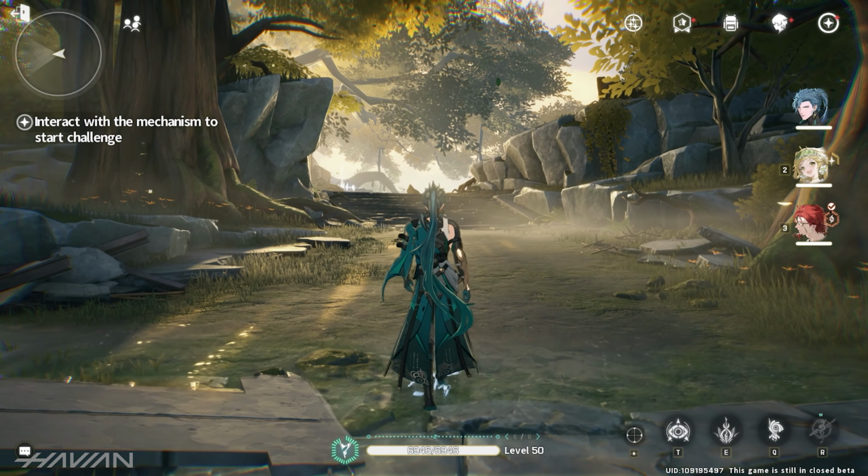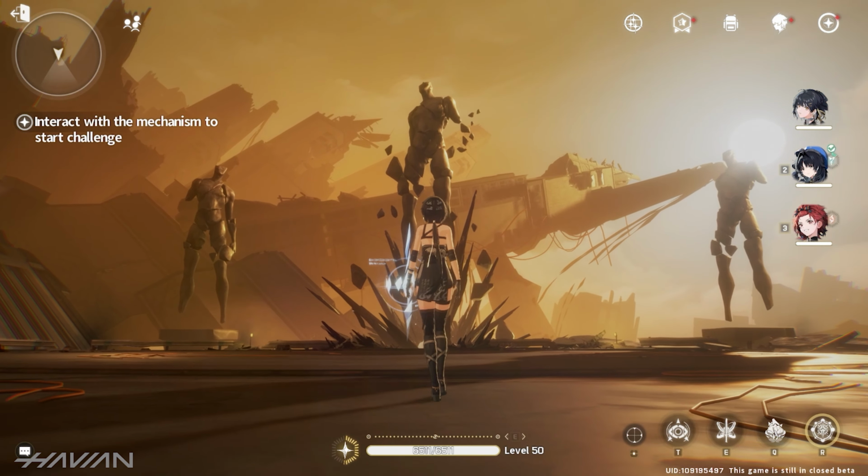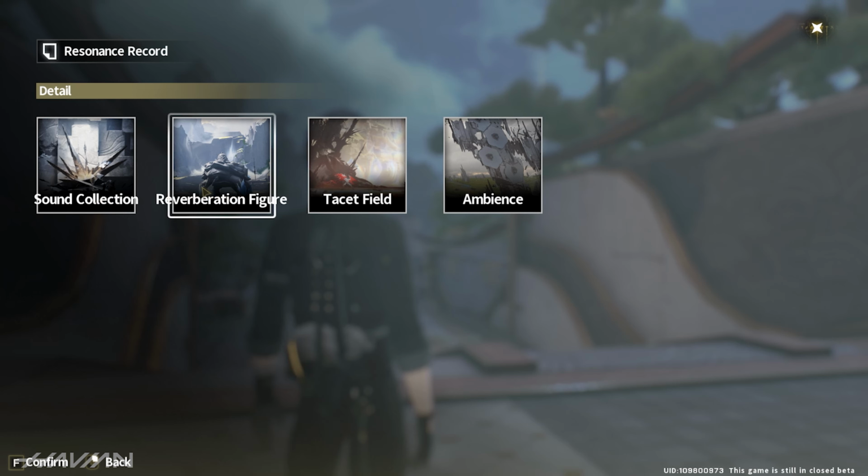There are also activities that are more structured and are usually something you'll undertake when you have a specific goal in mind. These activities are categorized within the resonance records and tend to be core to the progression of characters.